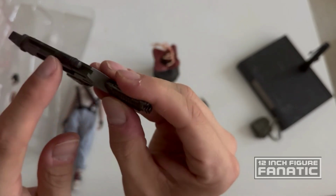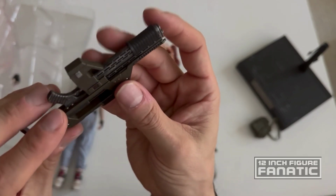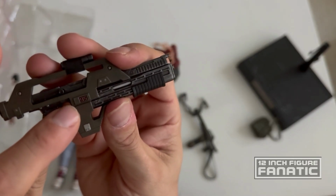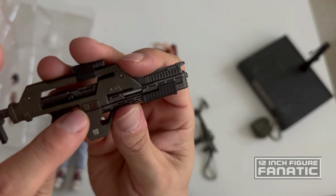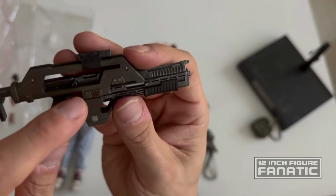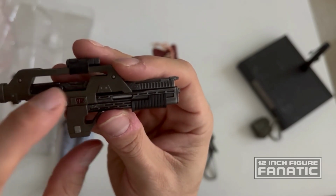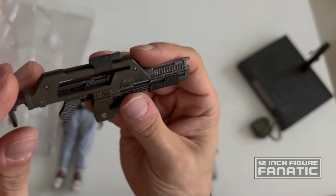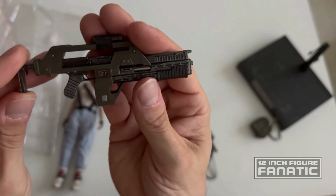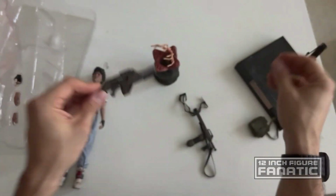It's got this flashlight taped to the top here. It has pump action. No other moving parts to it. Now, one thing I don't like about this, though, is that they sculpted the number read of the rounds left in here. It should be a screen, right? So you wouldn't expect to have any texture to it. But they took a shortcut and had it so the number 95 here is raised, and that allowed them to paint it more easily. But I would rather have been a sticker that was affixed in there with the readout, and it would have glowed a little bit better too. I don't think it's bright enough. But otherwise very nice, also nicely weathered.